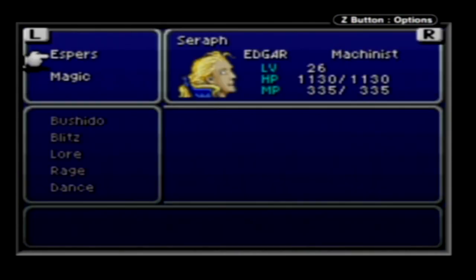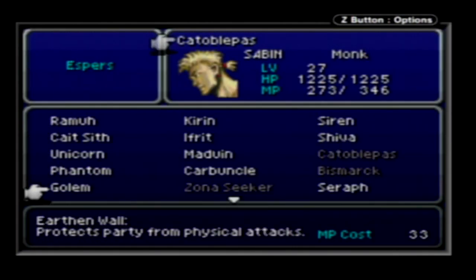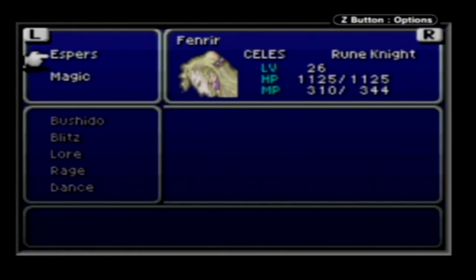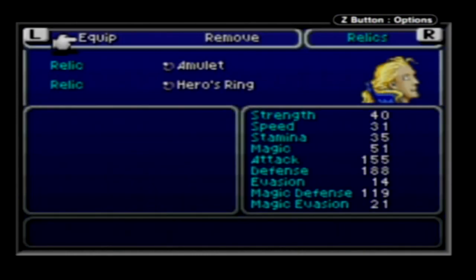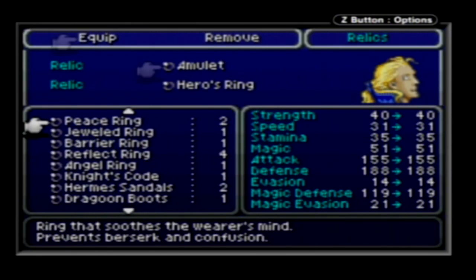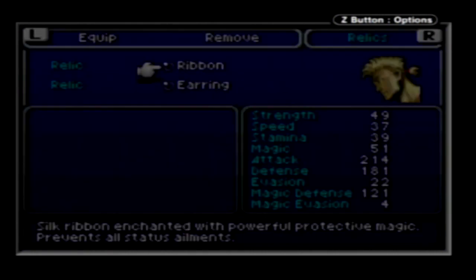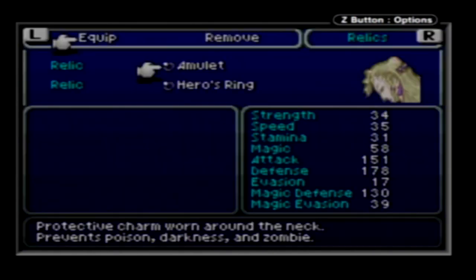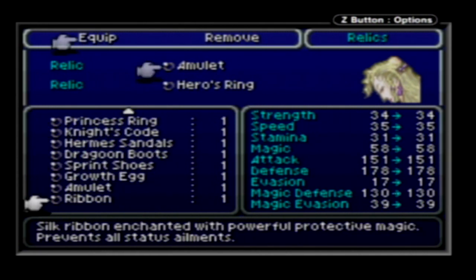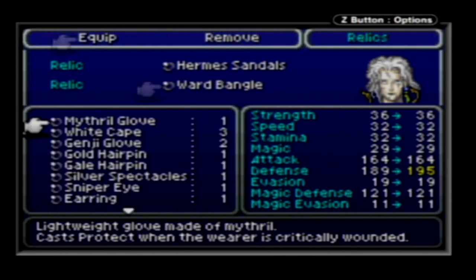So let's check our espers here. Want to make sure we have Zona Seeker on. Also Golem, of course, for our shell and protection from physical attacks. And he doesn't do zombie, so we can take off all of these relics that protect against status ailments. And we're trying to increase our speed and damage output.